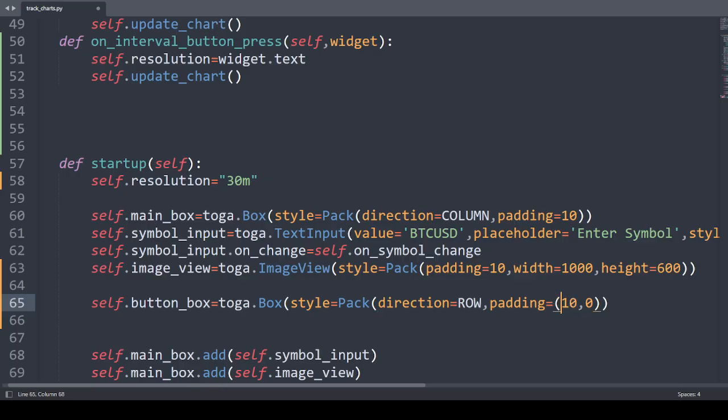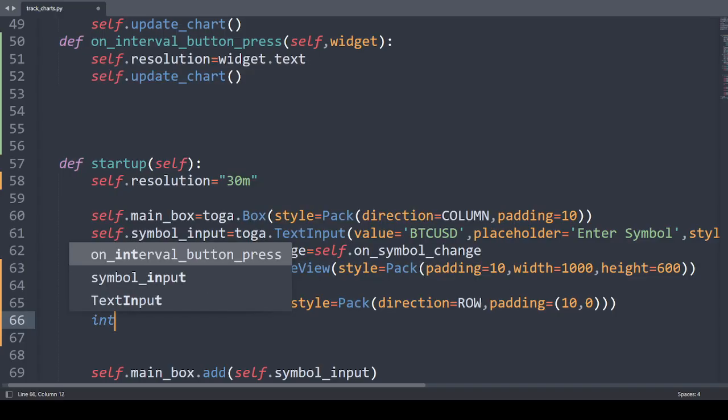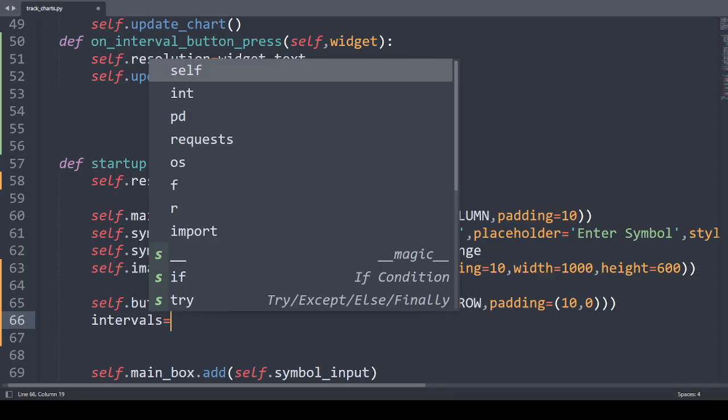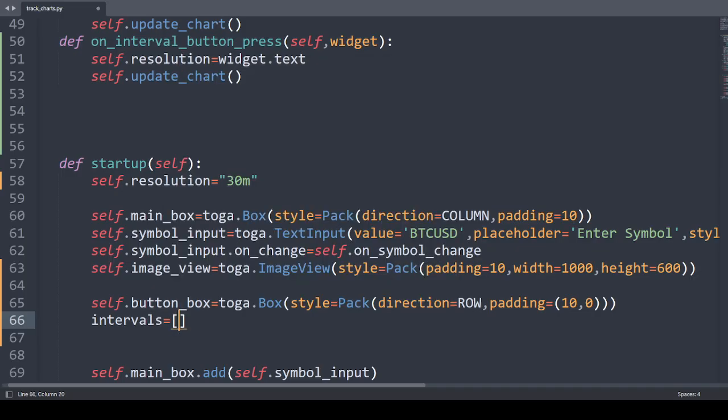I tried to close these things, and I think this finishes our style pack. Next we have to give the intervals, and you can check in the Delta Exchange API how many intervals are there. Whichever it is suggesting, go for it.